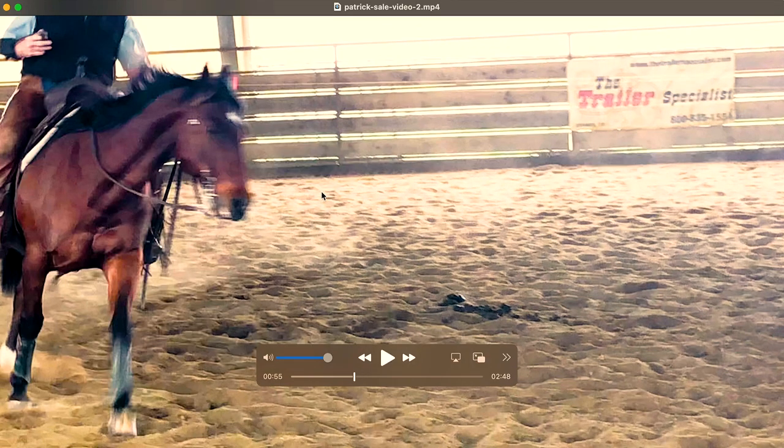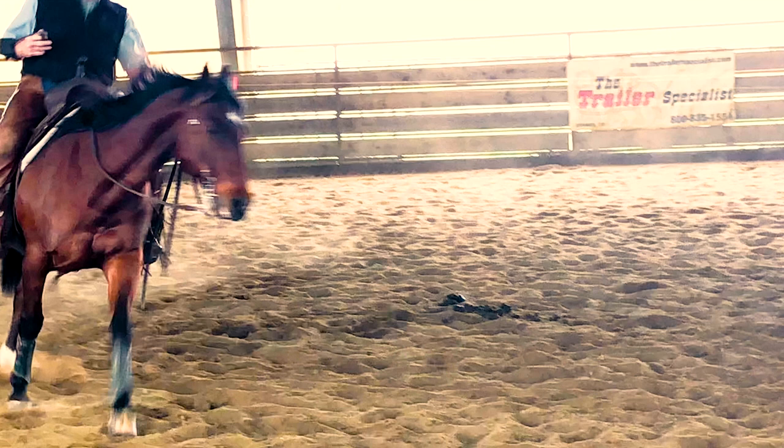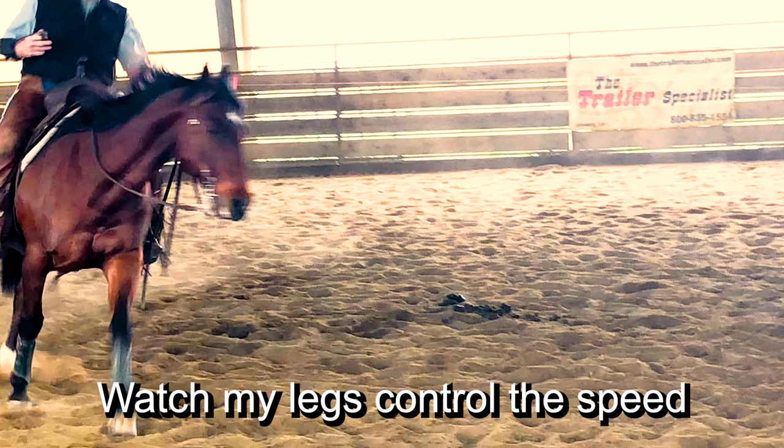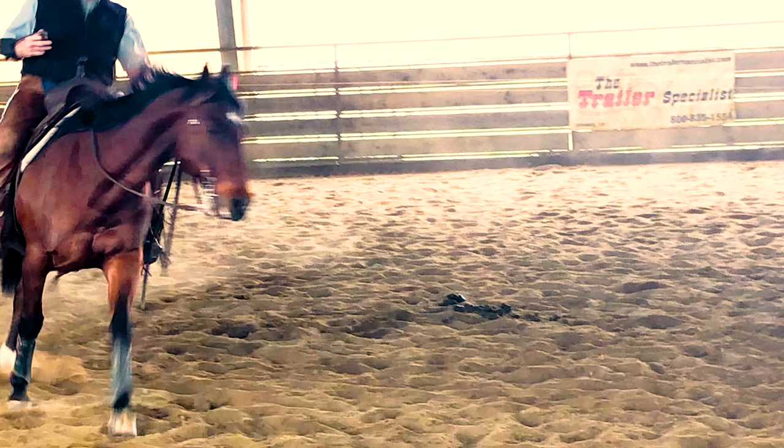So when I ask my horses to stop, I quit riding. Basically, I quit asking them to go forward. My legs go totally relaxed. Watch the movement of my legs as we lope by here. You notice I'm giving him a little squeeze with each stride. That's to let him know to keep loping at that speed.